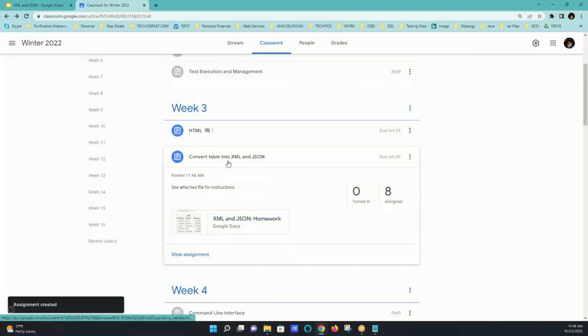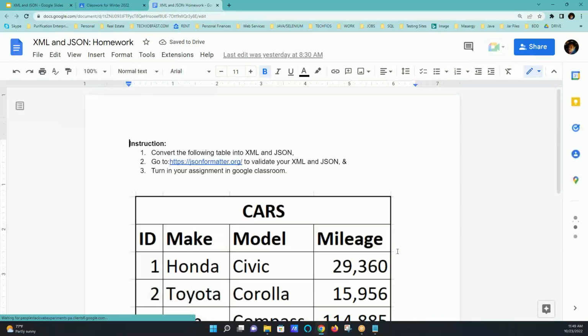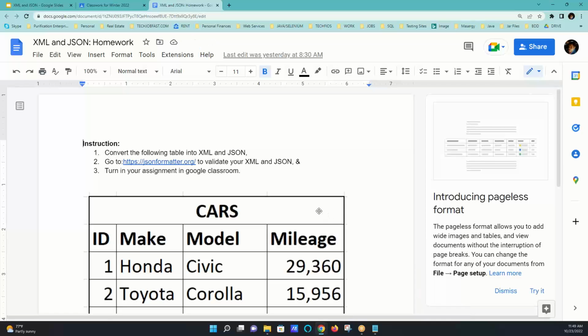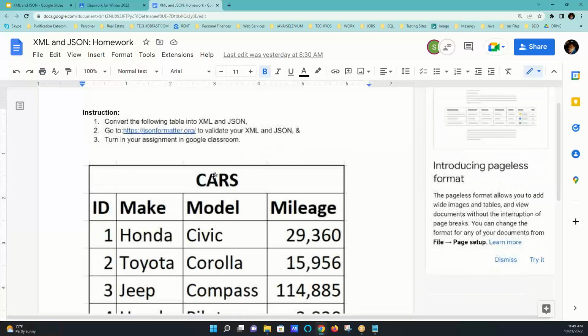And you go in here, you say view assignment, you'd open it up. Yours, you have to click on view assignment. If I click, I see it as a teacher. So you will see this file right here. This document is going to open up. Open up that document and complete this document and turn this document into me with the turn in button.